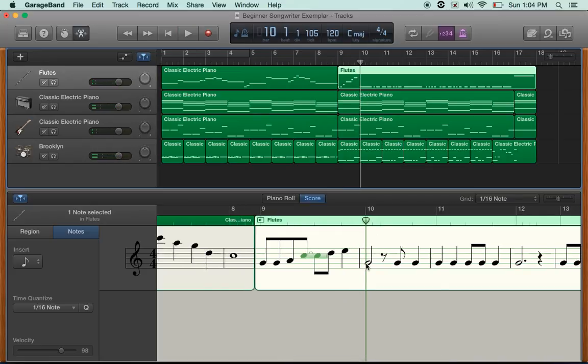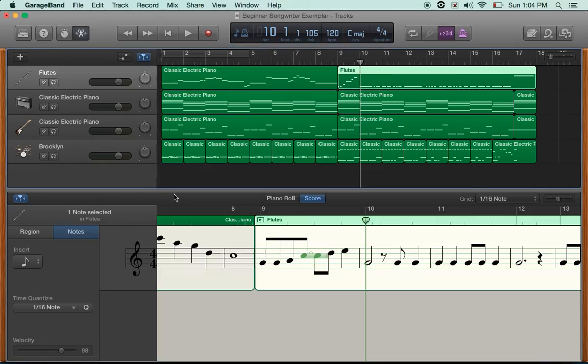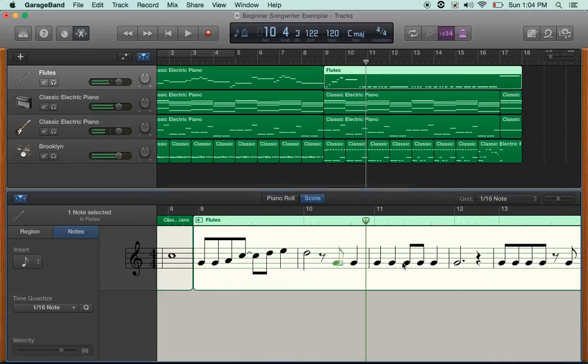Now the next chord is the G, and the notes of that are G, B, D. So I'm going to go to a D, which fits that. The next chord, I'm okay with those notes there.